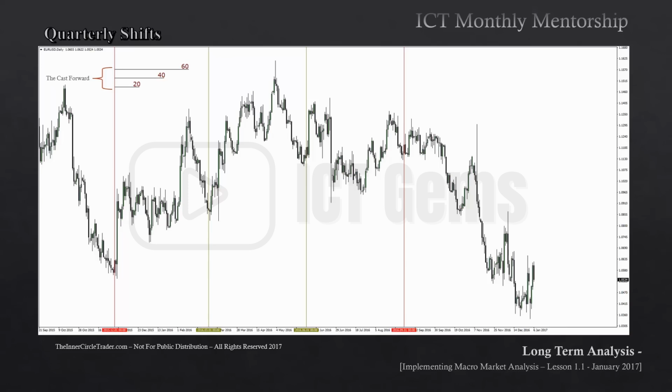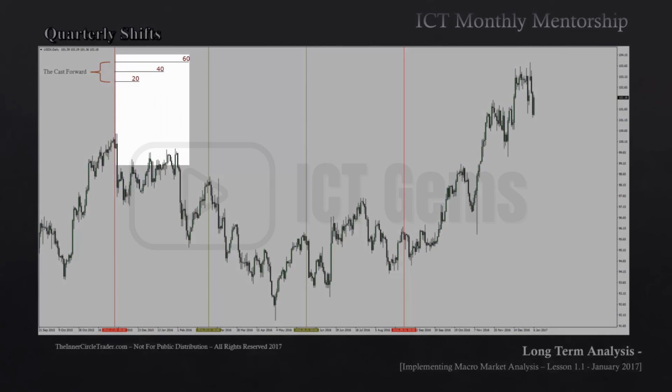Getting back to what we mentioned earlier about buy programs and sell programs, the scenario would be, even looking at a daily chart, there's going to be a manipulation that takes place even on the higher time frame daily. Let's go back to the dollar index. Do you see the highs here? All these highs are forming inside of the data range of 60 days to the right of the beginning of December 2015.